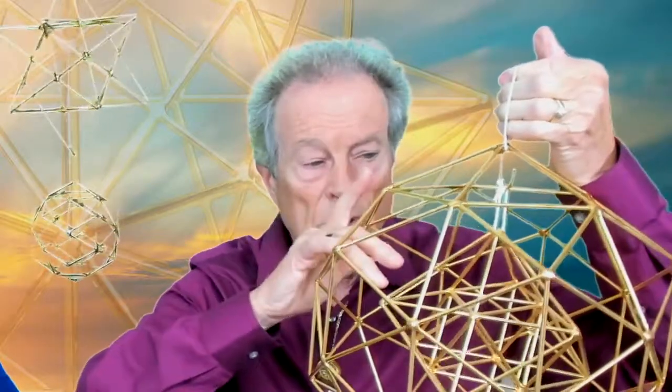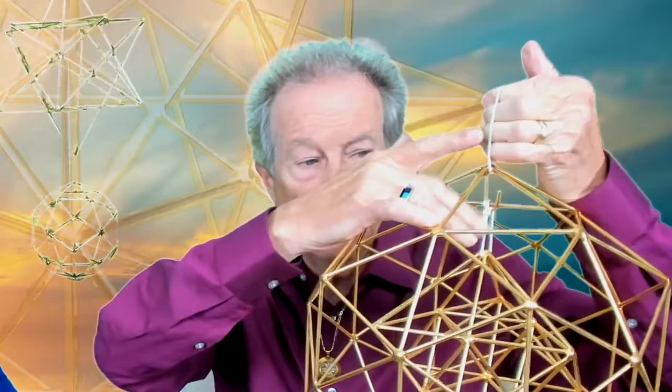Now I have tied string. When we send it out to people we put a spinner in here so you can spin this internal form. I found that I love meditating under this — this is actually one of my favorite forms. I have it in the bedroom over the chair where I like to meditate, because when these two are separate — that's why I put the string in there — they form separate energies.